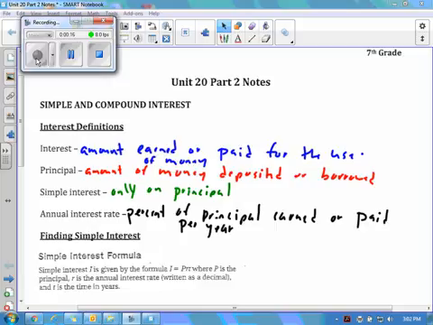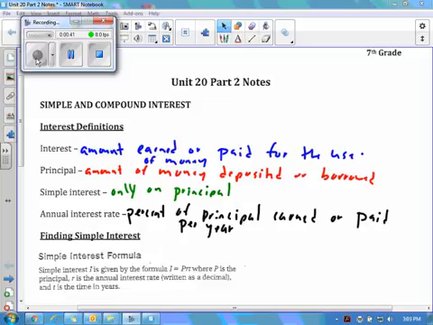If you put your money in the bank, or in some sort of savings account or stock account or whatever, you can earn interest on that, which would be good. It's more money for you. Now, you can also borrow money, to buy a house, to buy a car, student loans, whatever. You're borrowing money, and that means you have to pay interest on top of the amount you borrow. So say I borrowed $20,000, but I have to pay interest, I could actually wind up paying much more than that $20,000.